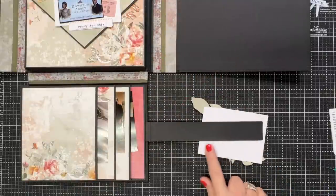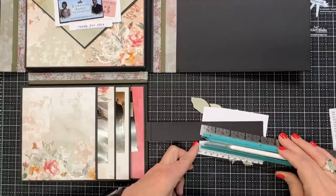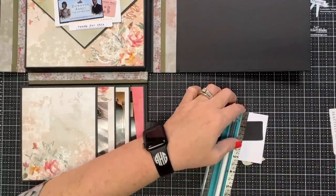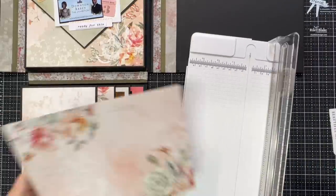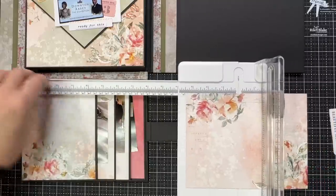Okay, so now that I have this open, you see this part in the back? I know you don't love that. You don't want that to show because it looks unfinished. So I'm just going to measure this little card, and it is 4 3/8 by 3 1/4. And so what I'm going to do is take a piece of my cardstock that I have left over, and I'm going to cut a piece that size. So I think I'm going to go right here and go 4 3/8. So I'm going to open this arm up.